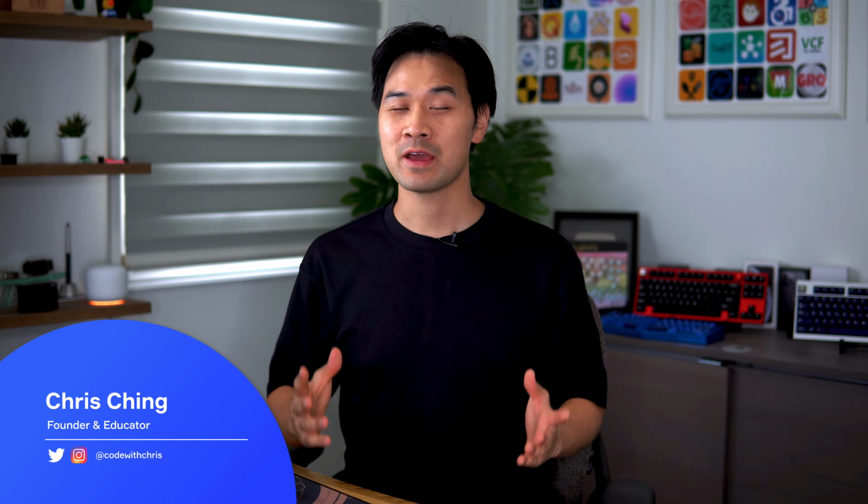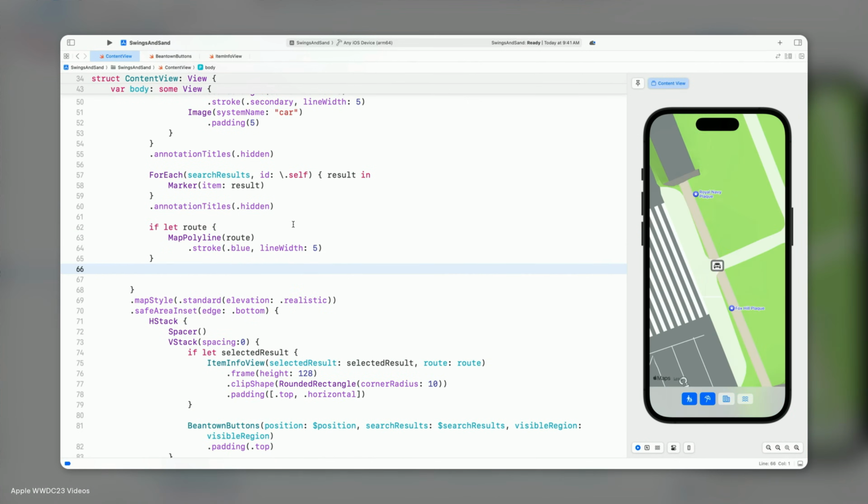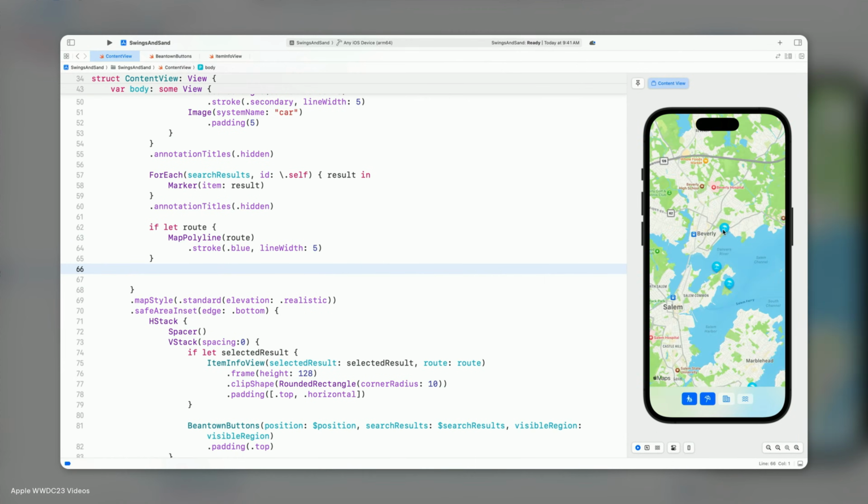MapKit for SwiftUI. Man, when they announced this at WWDC23, I was pumped. And it's not that I use maps all the time in my apps, it's just that when I do need it, it's quite a chore to add a UIKit map to my SwiftUI project. Plus, the code is kind of complex to explain simply to a beginner who wants to use maps in their project. Now, all of that has been solved.